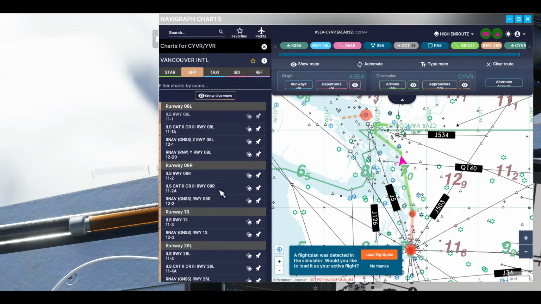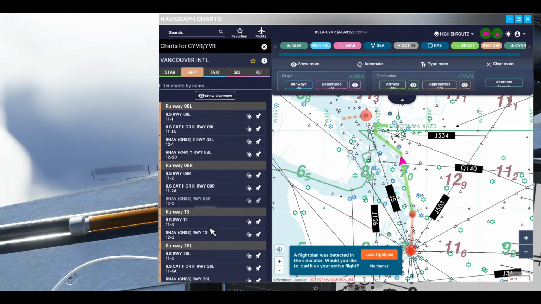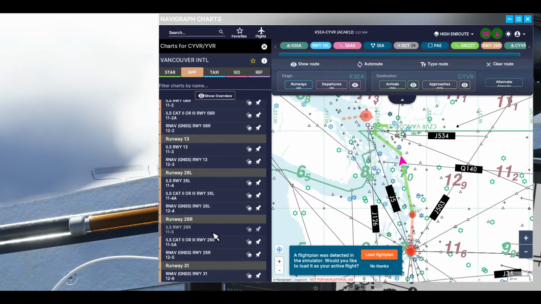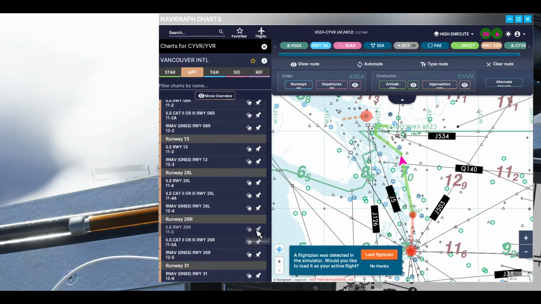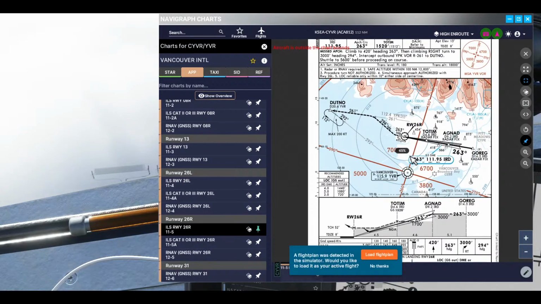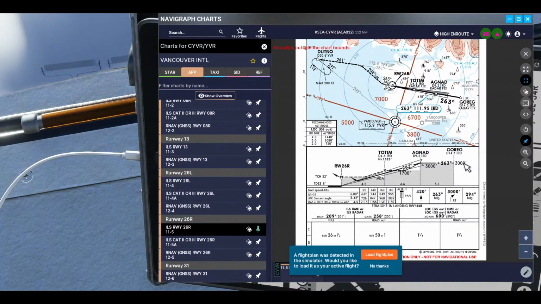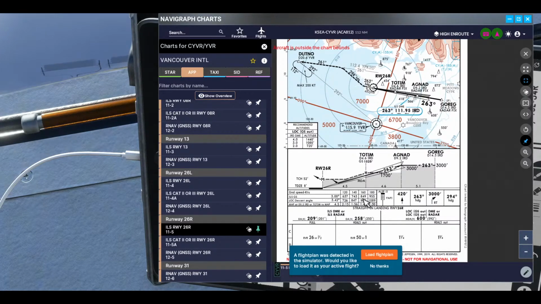Approach. 26 right. Let's have a look. 3000, that's where the glide slope begins.